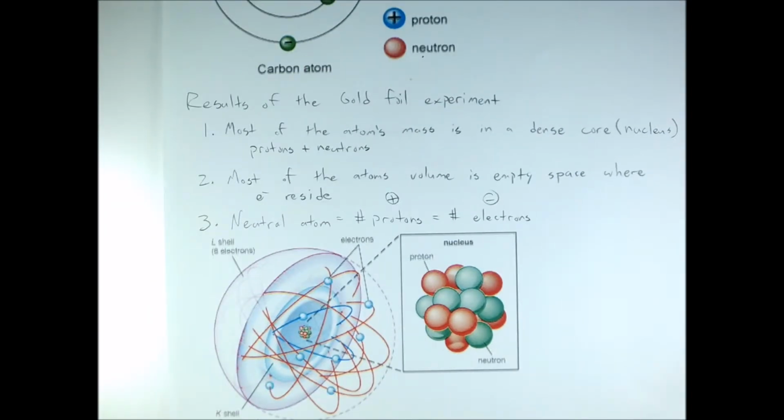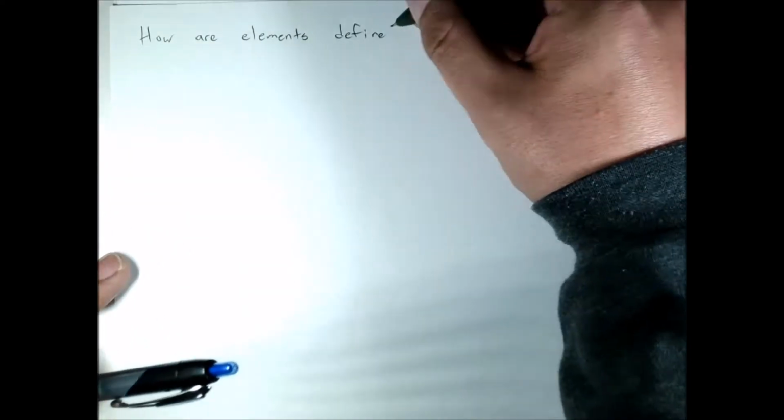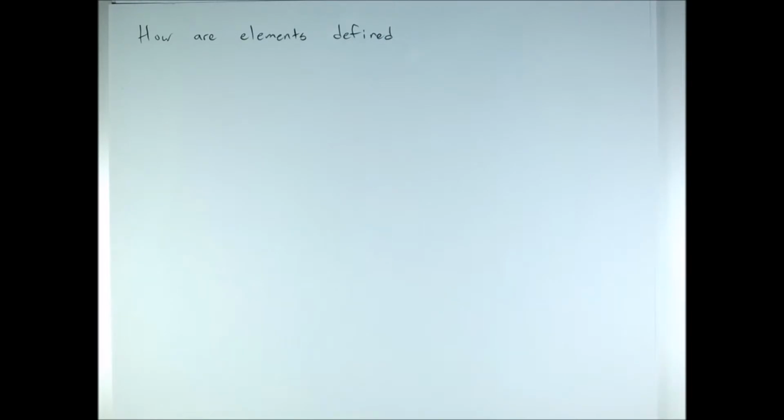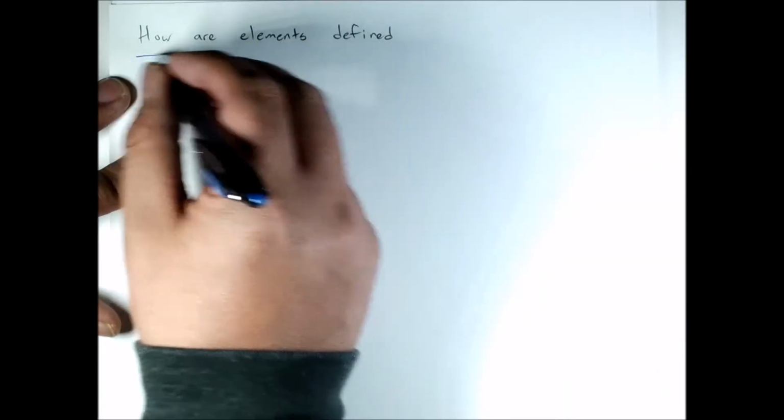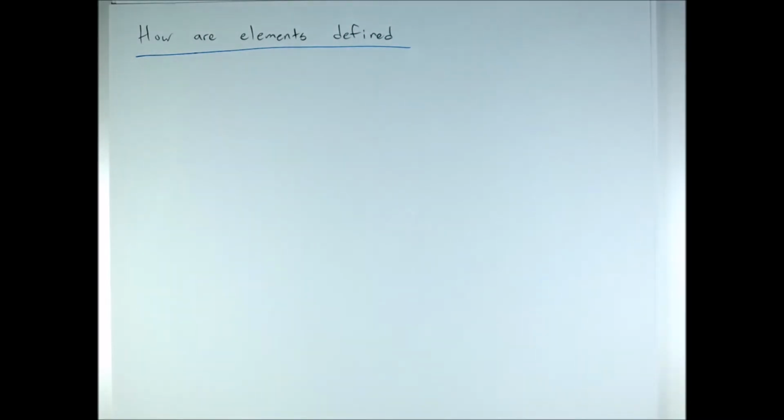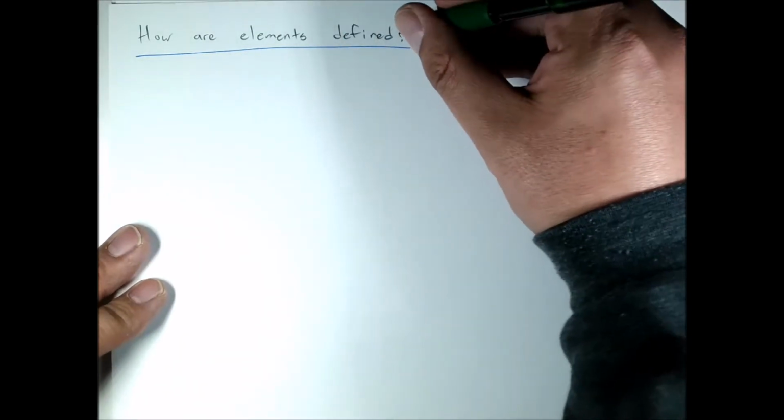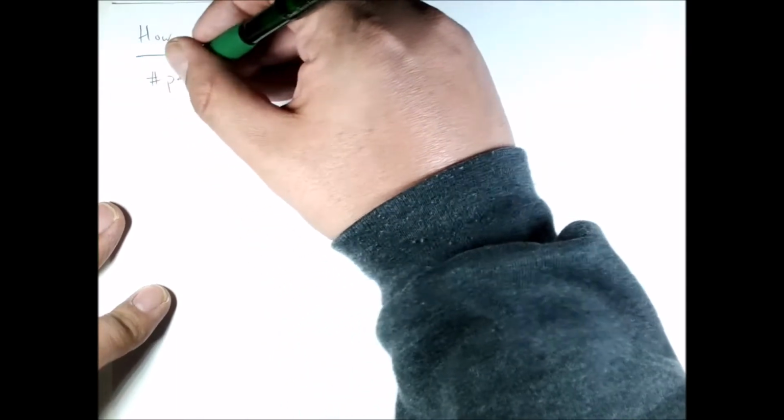Alright, so now we're going to go ahead and take a look at how we define elements. So does anybody know how we define our elements? What do we use to determine that a carbon is a carbon or that a sulfur is a sulfur? Well, it has something to do with the weight. So based on what I just said, where does most of the weight come from? The nucleus. The atomic number? Yep. And what is the atomic number directly associated with? Number of protons, yes. So we define how an element is defined here by the number of protons.